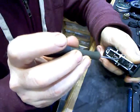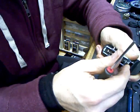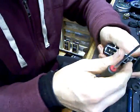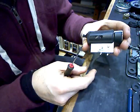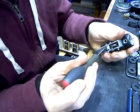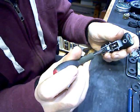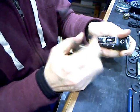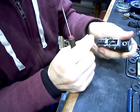Alright, I'm just beginning to feel the second stage come in now. Alright, second stage is there. I can push against it. And it's much shorter. Try and get that in focus. So you can get it finer than that. Anyway, we'll go a quarter turn there. Let's go another just a little bit, just to get it much shorter.